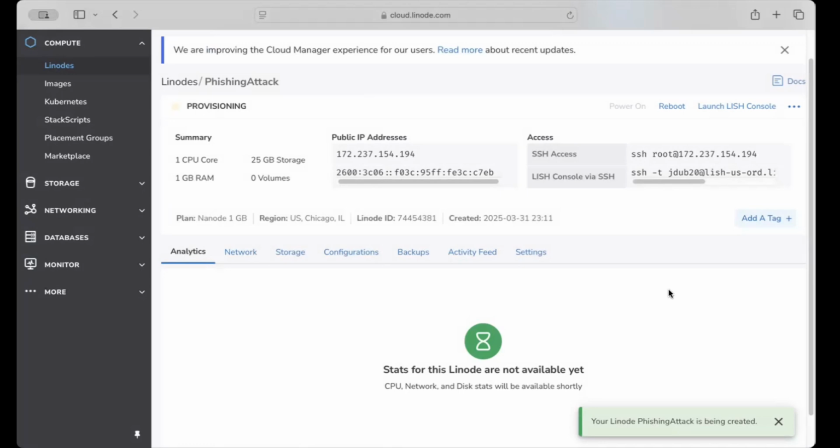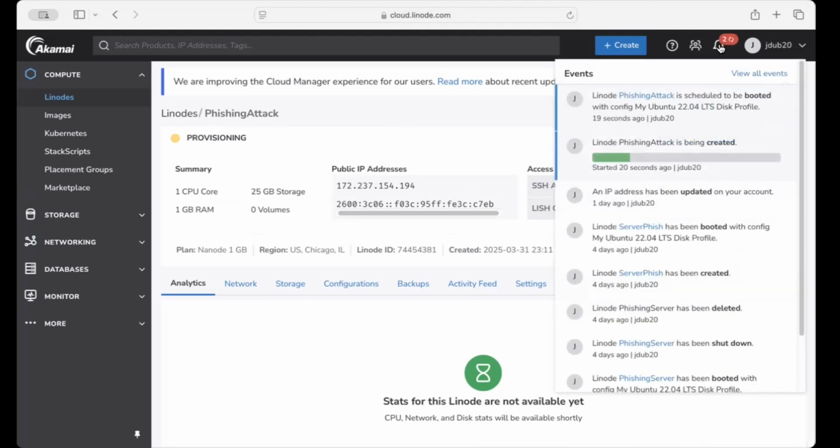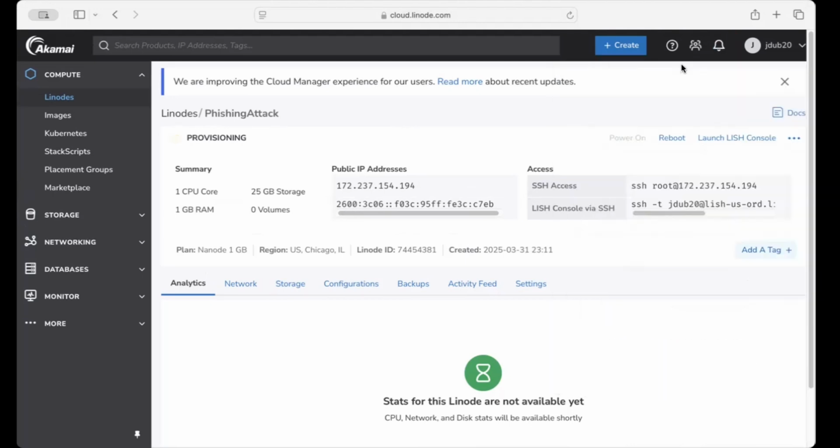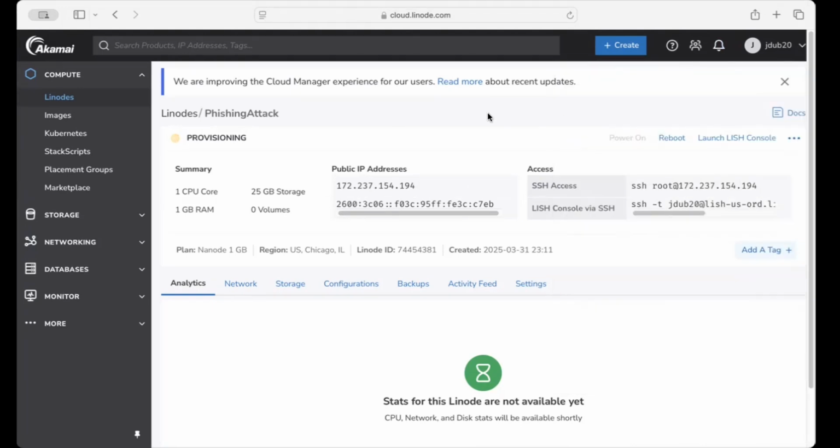Now it gave me all the information. So there's my public IP address, there's the SSH access, there's the machine access, there's all this information. It's spinning up right now. If you look right here, you can see that it's spinning up. If you do a drop down, oh, there we go. Okay. Someone's logged in. It's taking a little bit to provision. What we got? A couple more seconds. I'll pause it. So pick up right there.